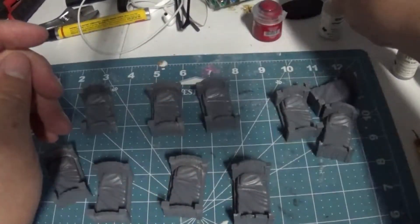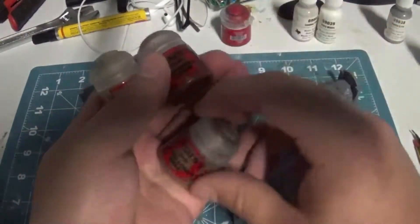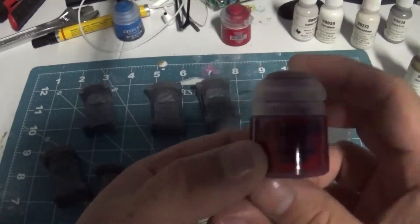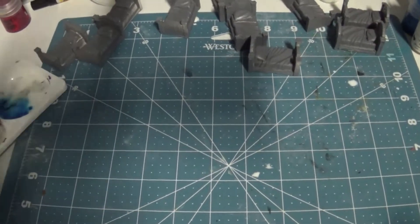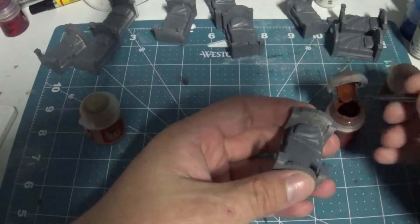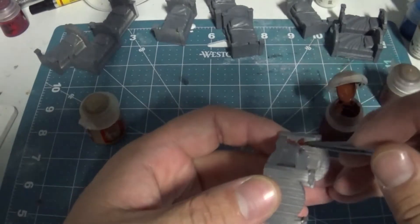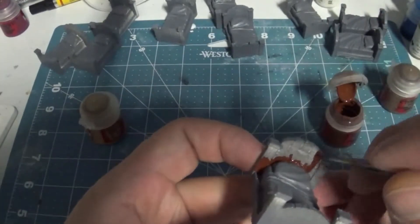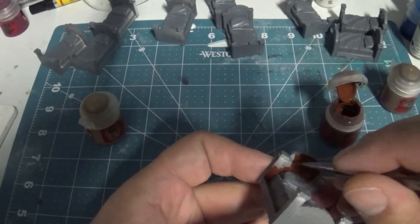Hello guys, welcome to the Ashley Lancelot show. We are doing a D&D painting video for the beds. I went on a crazy casting and molding spree, so we have a lot of stuff I'm going to be painting over time. All the paints will be linked below. I'm not going to tell you how I painted all this stuff for the beds — I think it's very self-explanatory. You could do one or two layers and do a black wash. It'll look nice. The beds are going to be in a tavern base style game, so a lot of the bed sheets and everything else would be dirty.